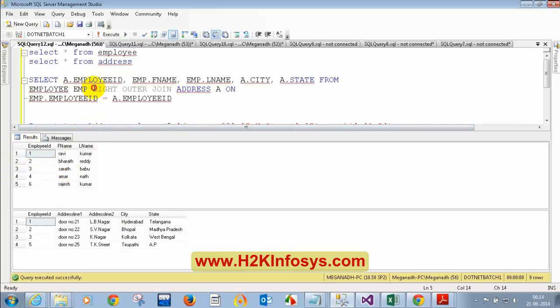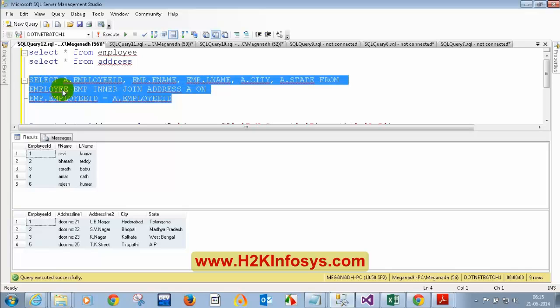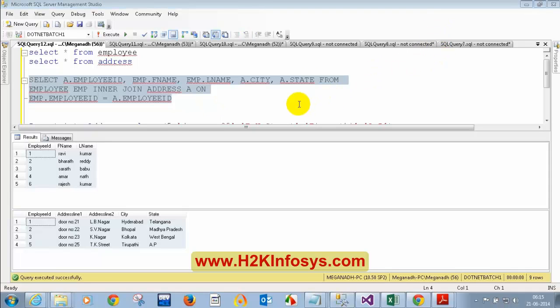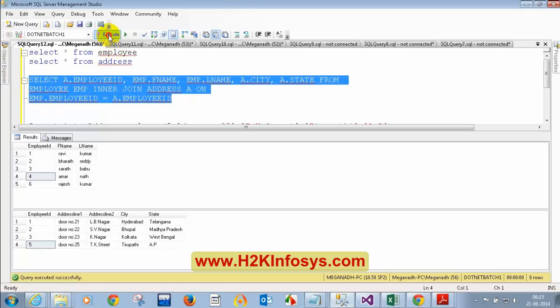Now, can you guys tell me how many records I will have in an inner join? I should not see any mistake, any wrong answer. Please think twice before replying. So this is table employee and this is table address. So when I write an inner join, how many records will I see here? Yeah, I'm seeing the proper response from most of you. So inner join will check for the perfect matching conditions. Most of you, 99%, are correct. So the answer here is 3 records, because inner join will check for the IDs which are there in both the tables. So 1 is there, 2 is there, 3 is there, and 4 and 6 are there here but not here. 5 is here but not here. So the answer here is 3 records. Perfect. Thank you very much.